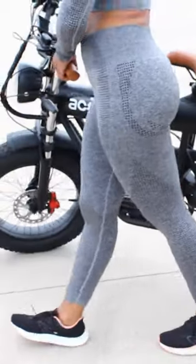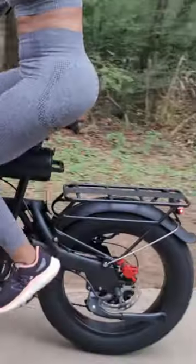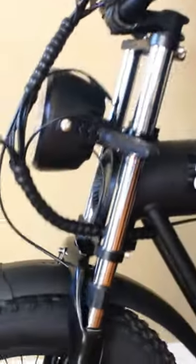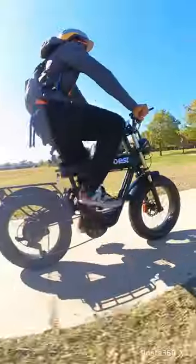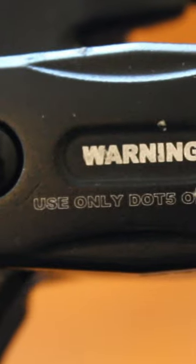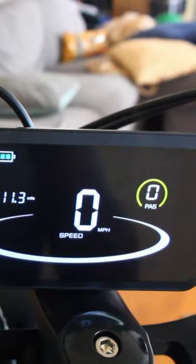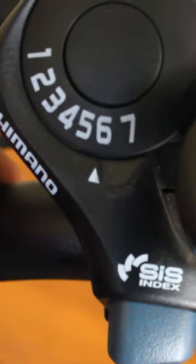We're now about to test out the maximum speed of a bike that has given me the most features of any moped style bike that I've reviewed, including an anti-theft key starter, dual suspension, an adjustable seat — which may seem petty, but most moped style bike seats are not adjustable, so if you're over 5'8" your knees are going to be hitting your chest when you're trying to pedal — beefy turning signals, a beefy headlight, a brake light, devices that make it easy to replace your hydraulic disc brake fluid, and a compact frame — wheel to wheel is only five feet six inches long — an LCD display with over 12 advanced settings, a USB charger, and seven gears for pedaling.